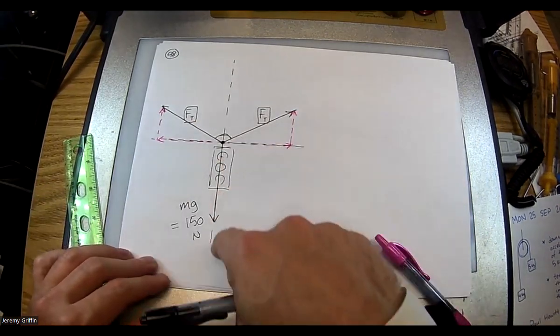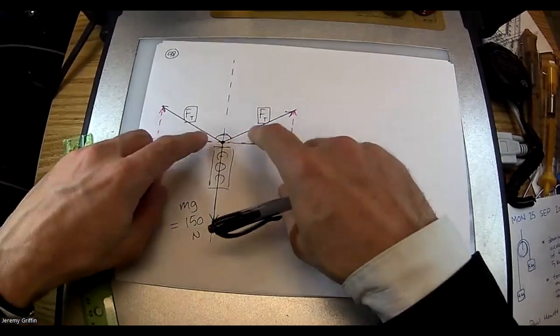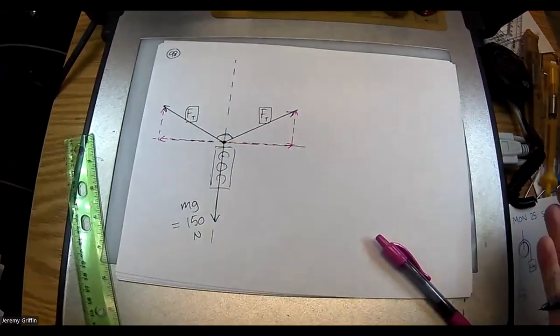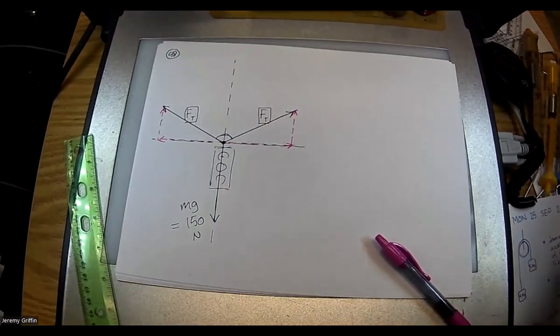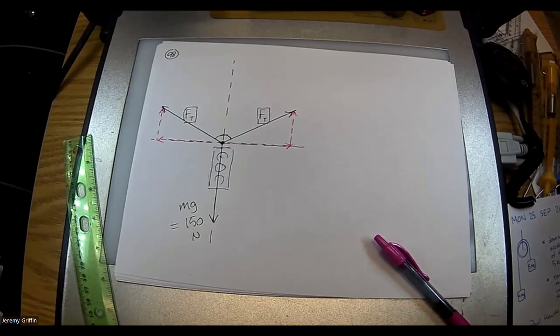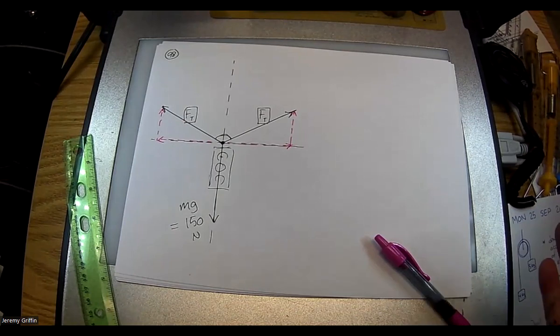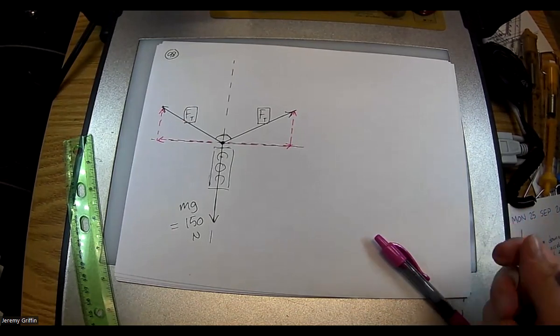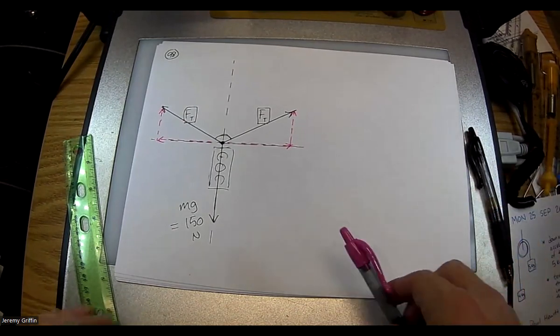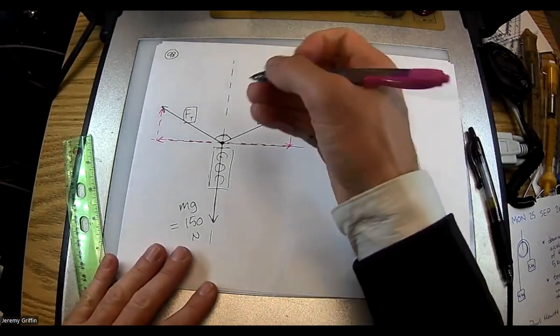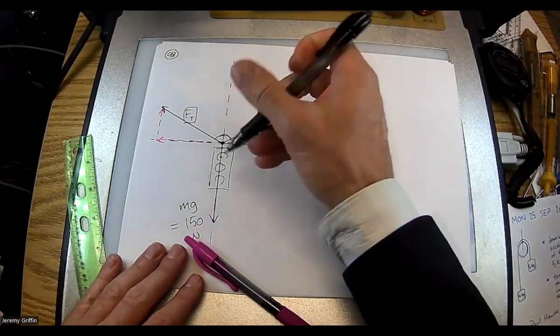They all have the same number of degrees between the ropes. So if this guy is pulling with 150 newtons this way, what's each of these guys also pulling with so that it balances out radially? It has to be 150 newtons: 150 this way, 150 that way, 150 that way. So we kind of know what the answer is going to be already from a different point of view. But what if it didn't have that radial symmetry? So let's figure out these angles.